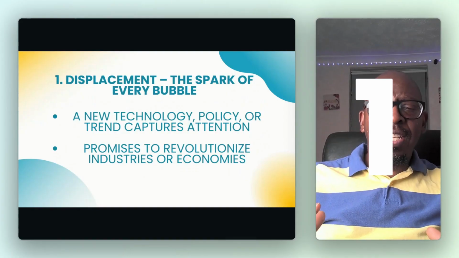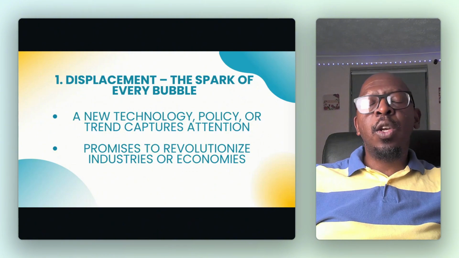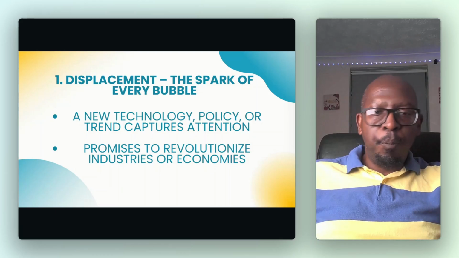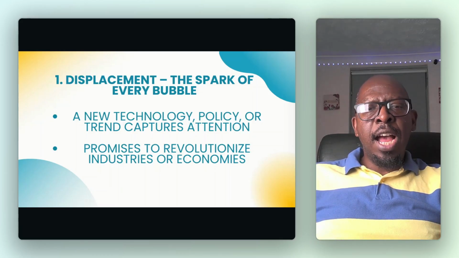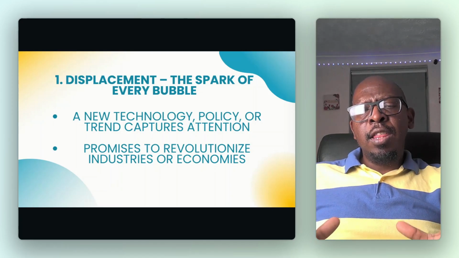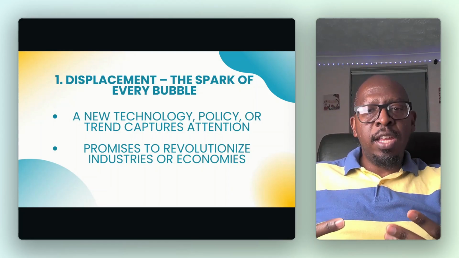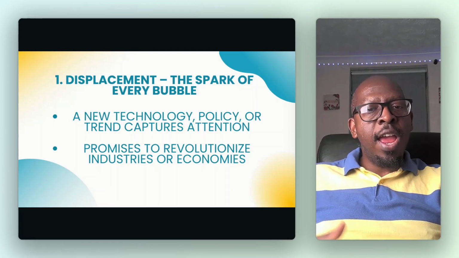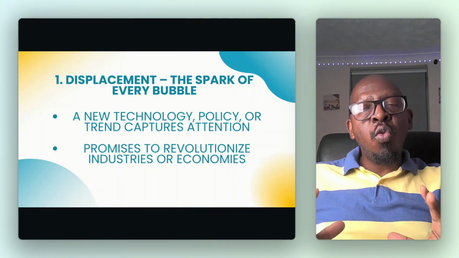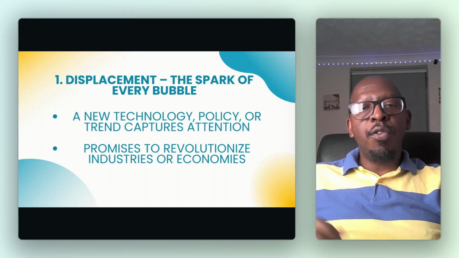So, the first thing that happens when you have a bubble is called displacement. And this is the spark of every bubble. This 5 stage process is from a guy called Hyman Minsky. And he says in the first stage, you have something new, something groundbreaking. It could be policy, it could be trend, it could be something like crypto. It's something new, something groundbreaking that captures the attention of investors.